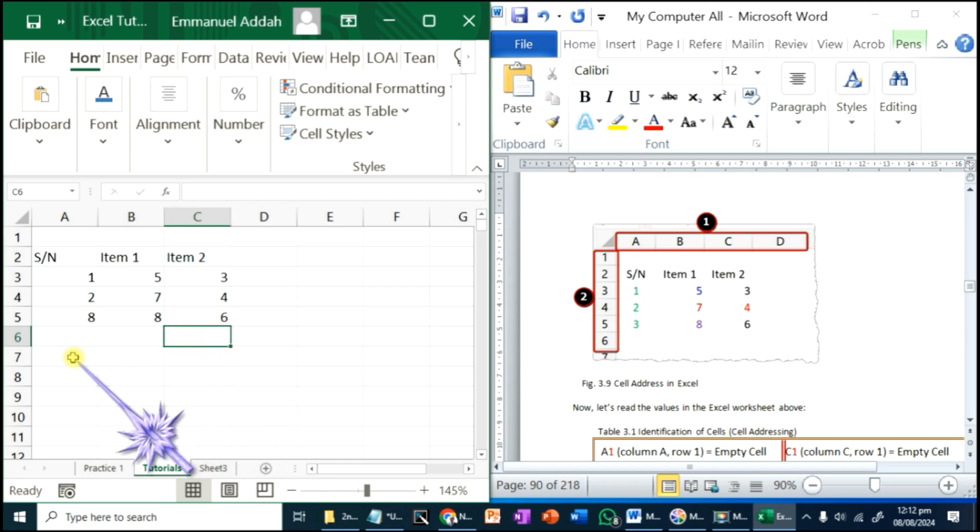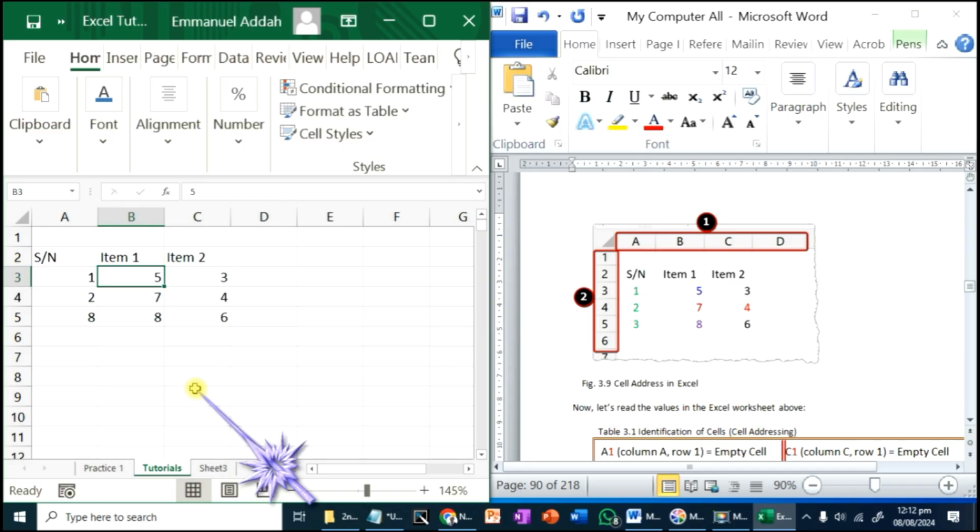If I'm here and I want to go to the right, I'll press my right arrow key or the tab key. That's it. If I want to go to the left, the left arrow key. I want to go down, the down arrow key.